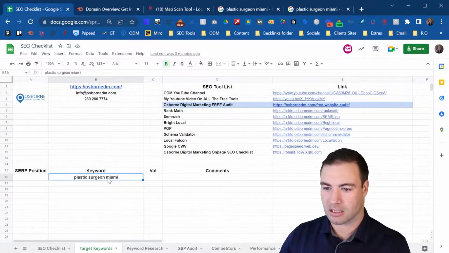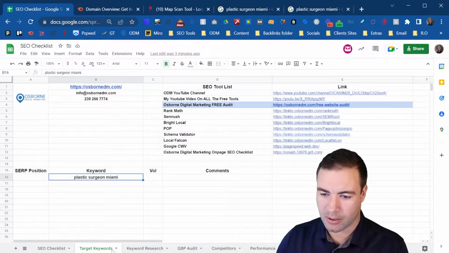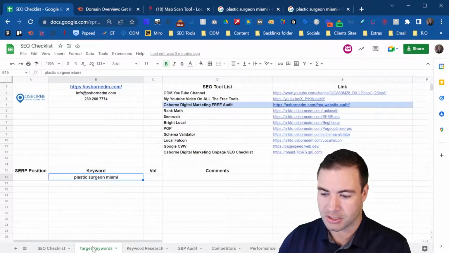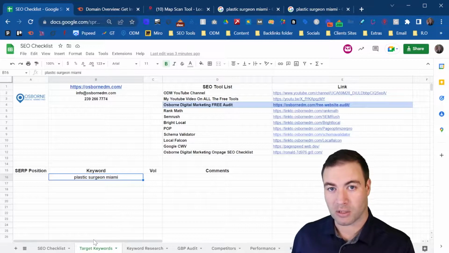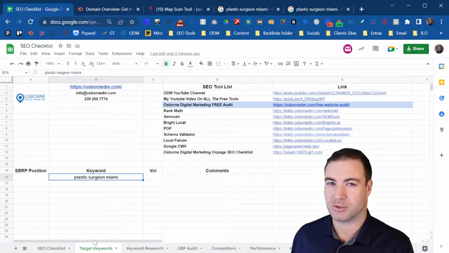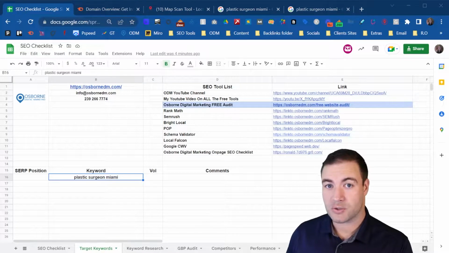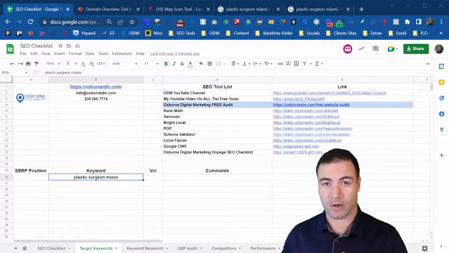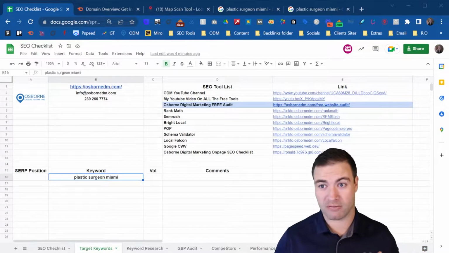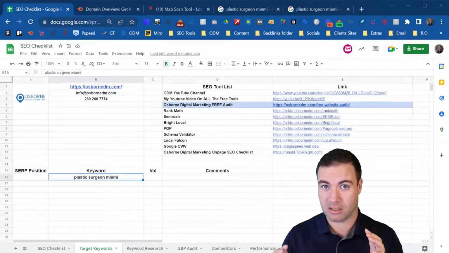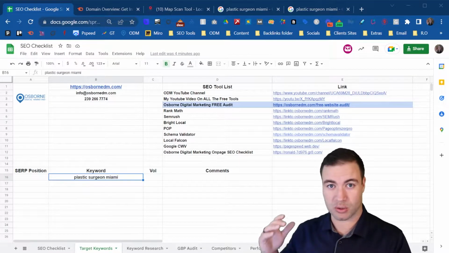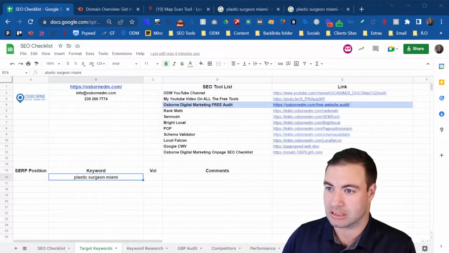So this is the target keyword, okay? That's what we're going after, and it's in the target keyword tab. This is where you can put your information. So what we want to do now is perform a quick review of the domain that we're going after. So let's do that right now. The individuals that we're going after, we don't work for them. We're not associated with them. I'm grabbing a random that's performing quite poorly for this really good keyword, and we're going to match them against the competitors to see what needs to be done to ensure that they can rank their plastic surgeon clinic.